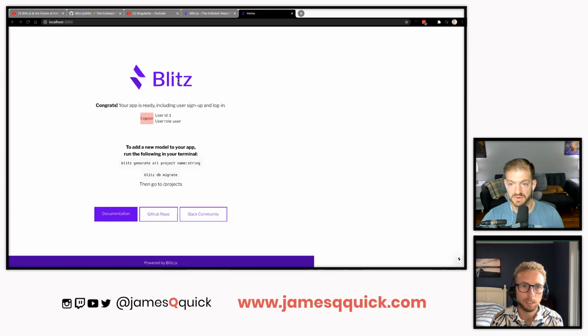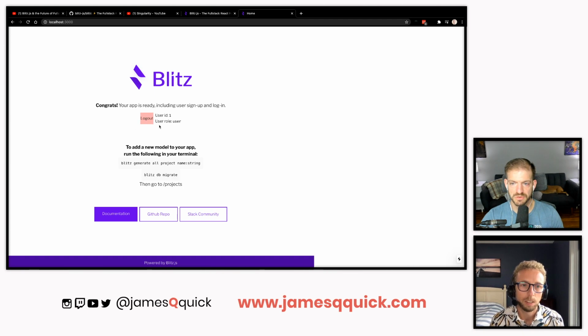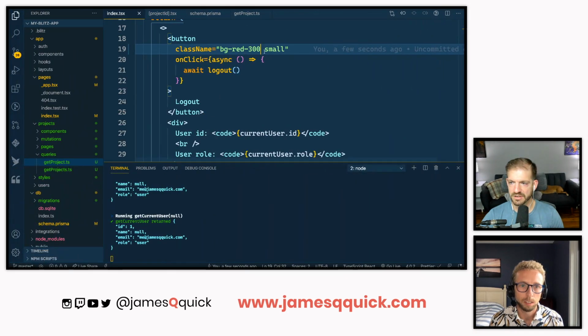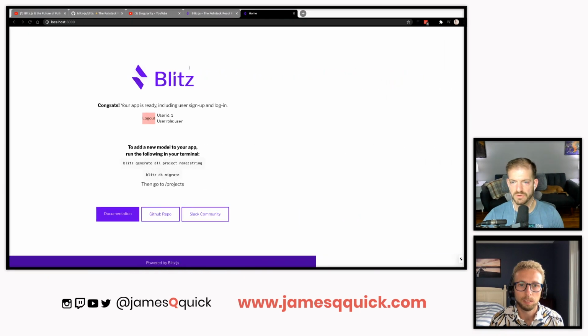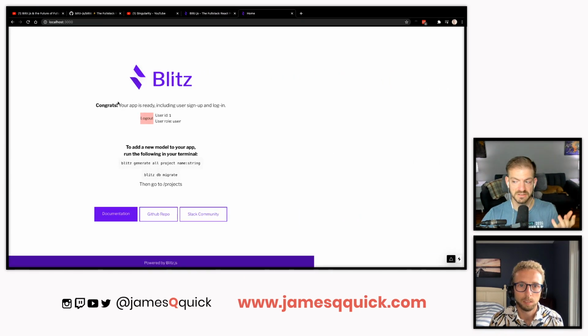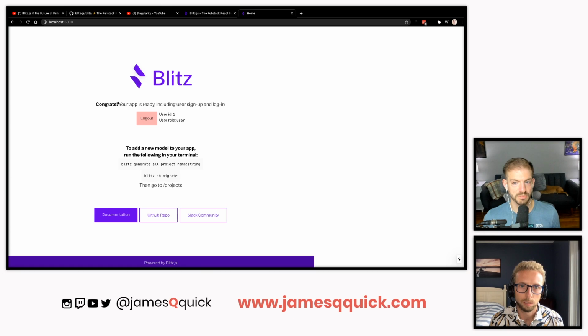Yeah, referencing those for sure. So this is not a great example, but here I added the background red color to this button, and you could go in and go crazy and do padding for whatever you want to add. Anyway, so it looks like Tailwind is up and running pretty good. Again, I would have gone to a blog post and followed the six different steps it takes, but with just that one command, I did have to press enter a bunch, but other than that I didn't have to do any work, which is pretty sweet.